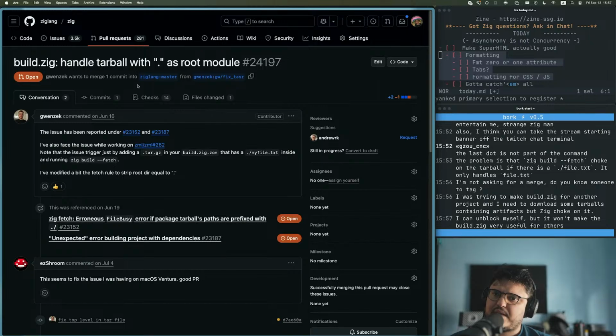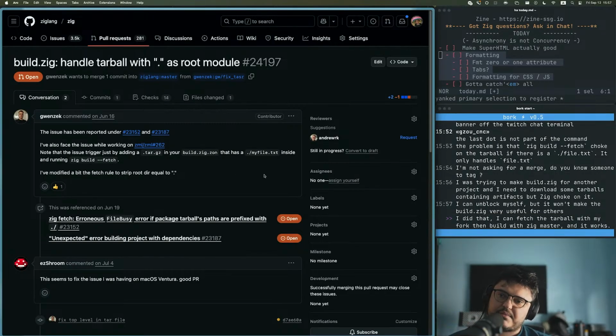There's also bugs with the HTTP client, apparently. Some of the new I/O stuff has broken TLS in some cases, as in you get wrong data. So that's another important one, but it's also another one that's on the list. So yeah, please be patient. It will make the build of Zig very useful for others. Yeah, that's fair. Okay.